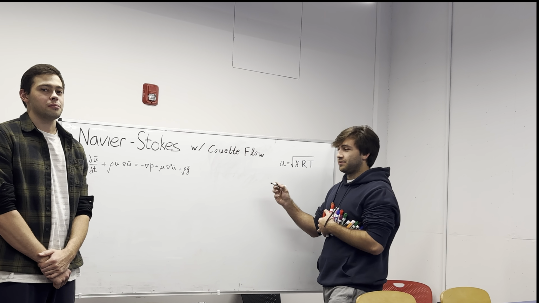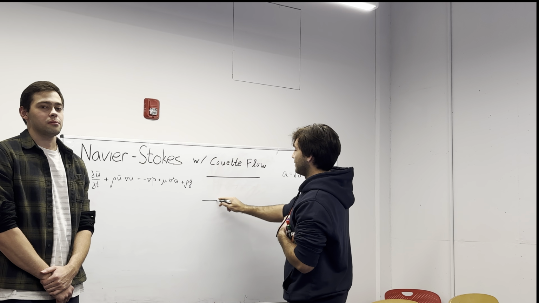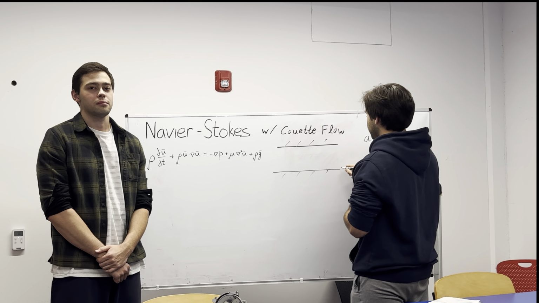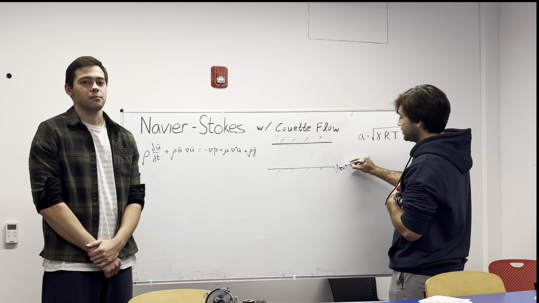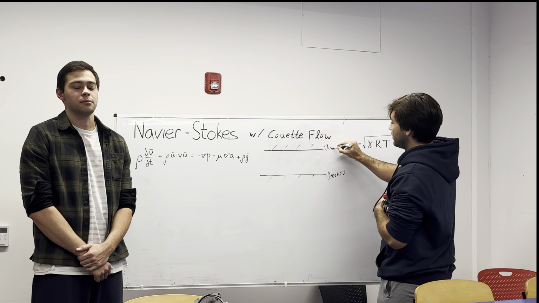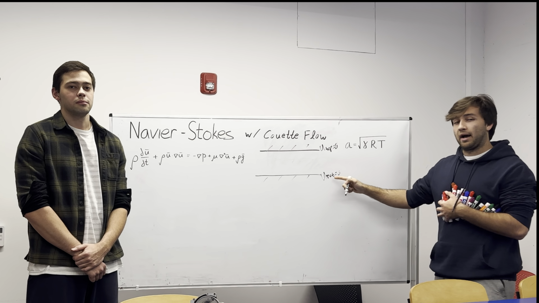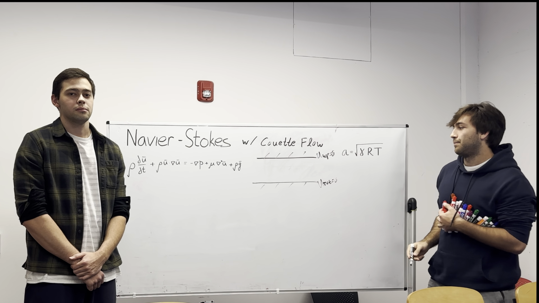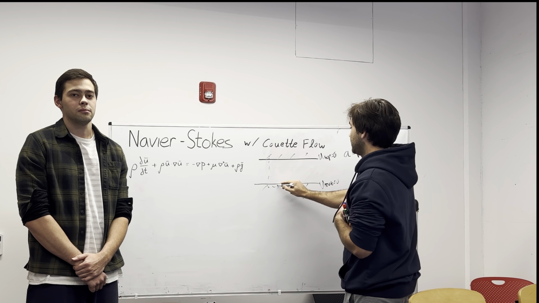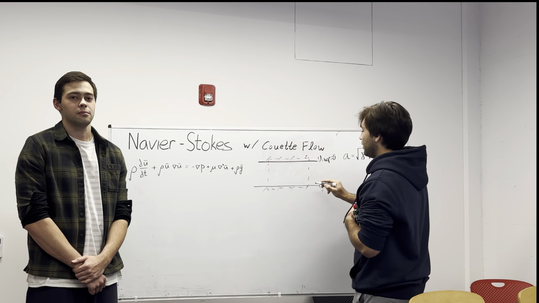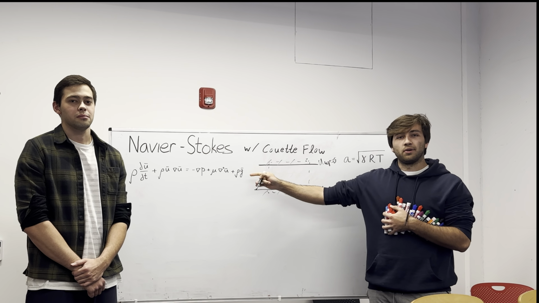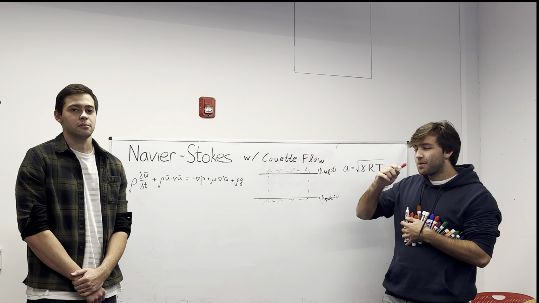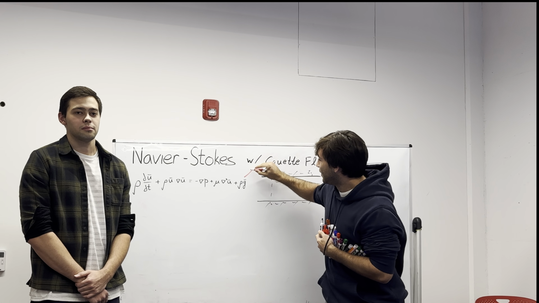So we treat this flow as a Couette flow, unidirectionally acting in the horizontal. We have two parallel plates, one of them being fixed and motionless. We'll say that is our bottom plate, and one of them, our top plate, is moving. So in our scenario, our bottom plate is our cylinder head, and our top plate is our piston head. If we take a control volume analysis of the flow going into and out of our parallel plates, because this is unidirectional in the x direction, this gravitational term will go to 0.